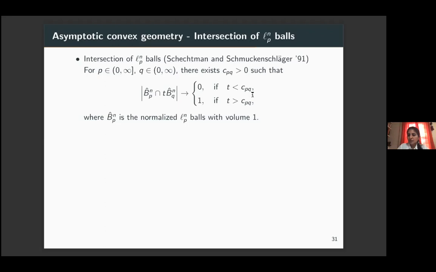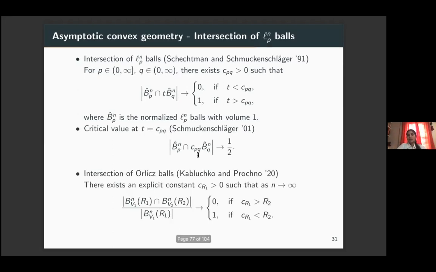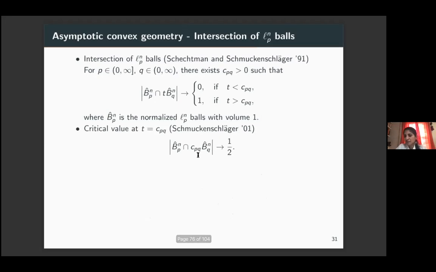And that was not good enough to show what happens at the boundary, because you don't know the rate at which it's going to this constant, and so you can't really control that. So Schmuckenschlager looked at more refined estimates, but again, you're using the fact that you have these IID random variables and looking at the LQ norms and LP norms of their sums to the P. And he looked at CLT fluctuations, suitably normalized, wrote this probability down in terms of the normalized random variables, wrote it in terms of Gaussians, and concluded that it goes to half at the critical value. So that's back in 2001.